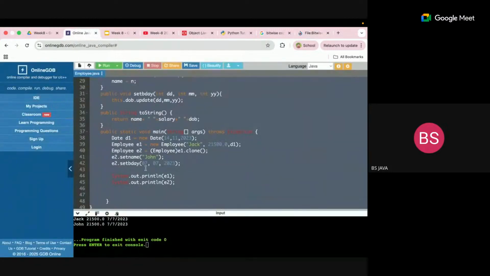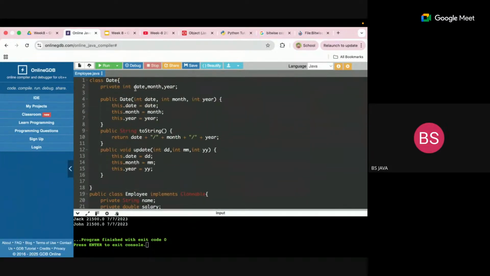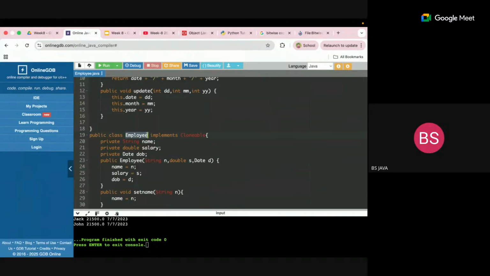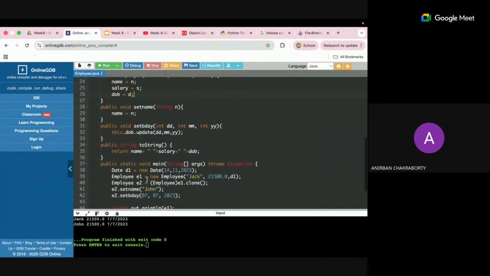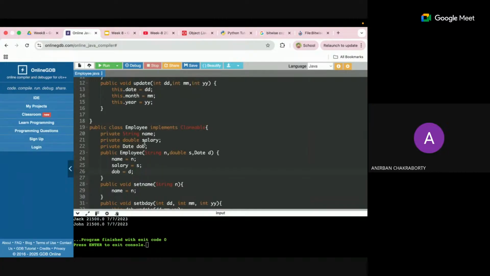So when we have a date object inside the employee object, clone by default doesn't know how to create a faithful copy of date. It simply knows I have to do a bitwise copy of each of the things that I have in employee. That is the only thing clone knows for now. But we can do a deep copy of date by overriding the clone method. Ma'am, so now name and salary, for primitives it is creating a copy, and for date, which is a custom class, it doesn't know how to deal with it. Is that what you're saying?